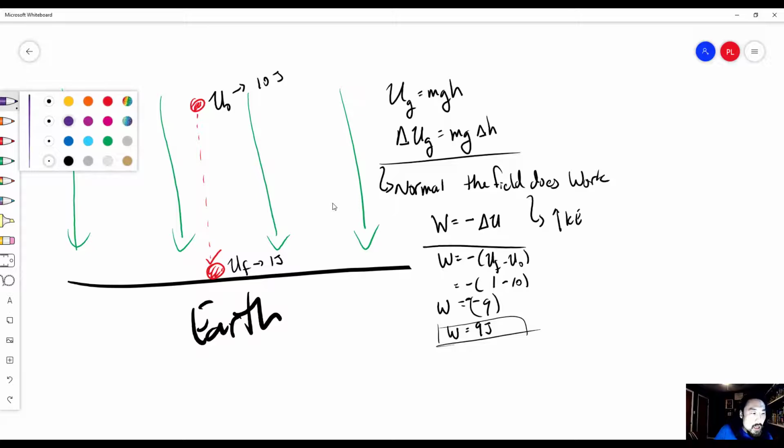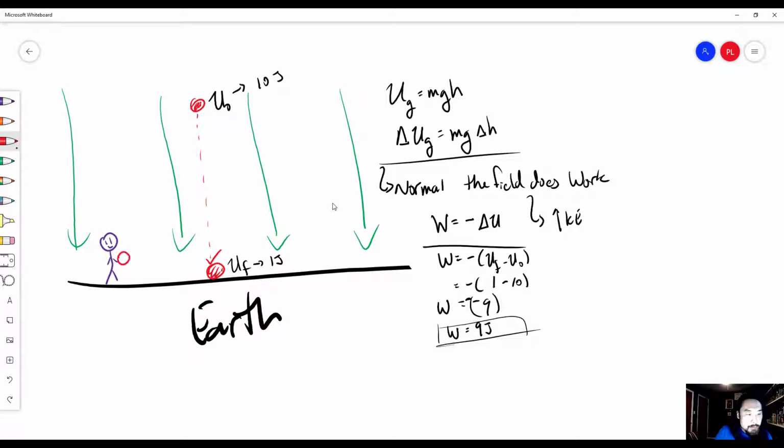So I'm going to draw a face here, right? Let's say this person, hello, has a red ball, okay? And that person extends out their arm, whoop, and puts that red ball up here. Of course, this is not drawn to scale. That would be really freaky. All right, so if the person raised that red ball up to that height, we can say that the person did work.